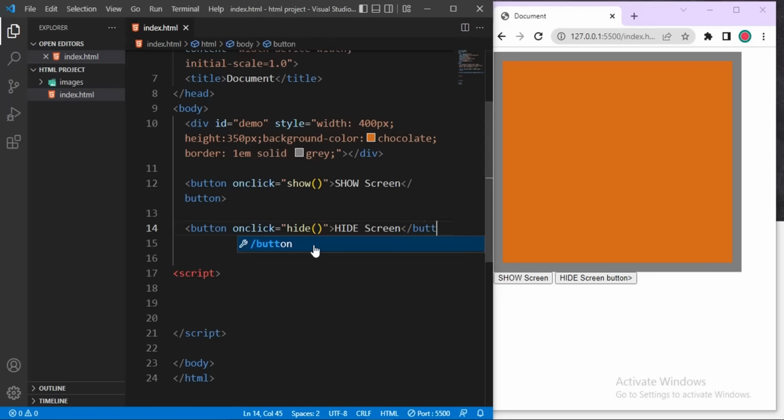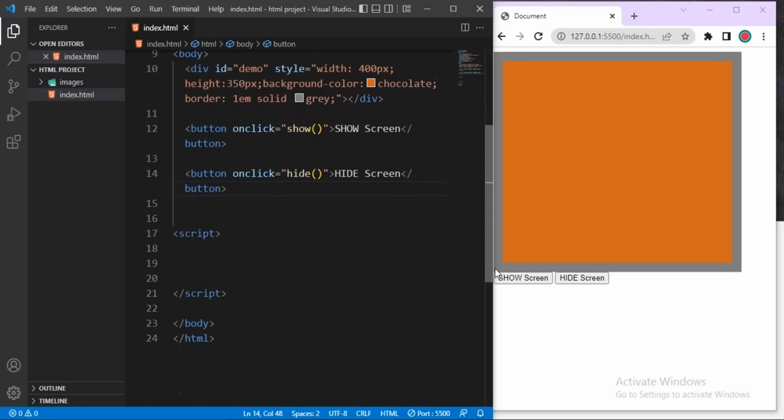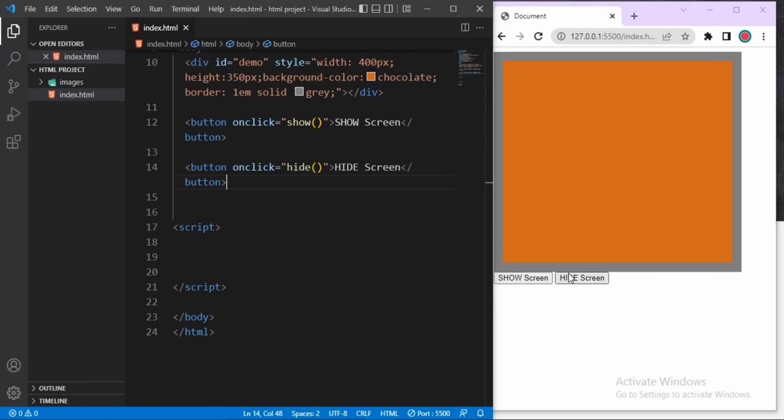So the issue was just that I did not close the element. The closing tag of the element was not well closed. So you can see the button is well placed now, with no additional bonus button by the side. So we are done with the button and the creation of the div, which is the screen. We have created our screen, the two buttons, named them, and put a listening event on them, which is onclick.